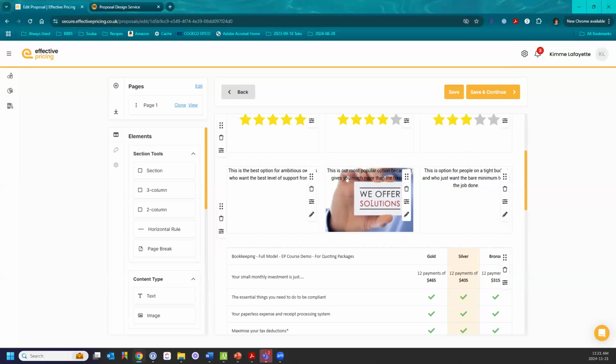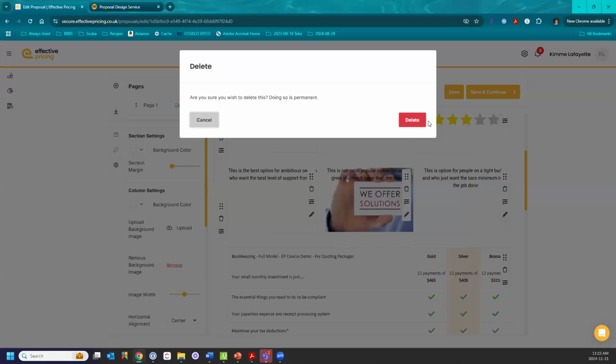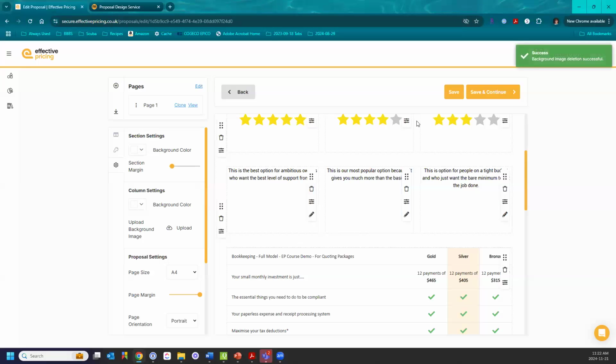So in this case, I may want to edit the image to move the "we offer solutions" part down a little bit so that the text is not sitting right on top of that. I'm just going to remove that image. We have a remove button here. A lot of times as I'm doing something today, guys, I'm going to undo it right afterwards.